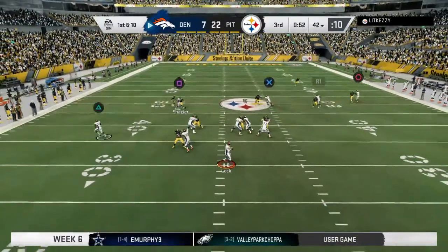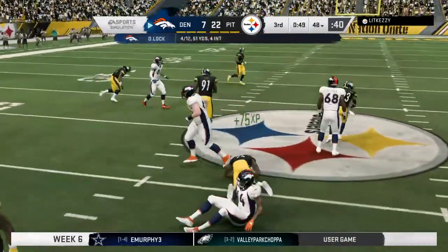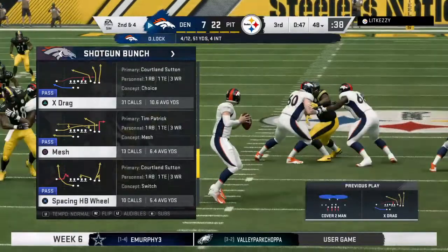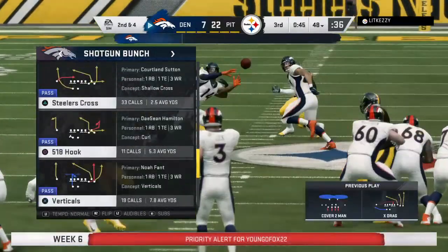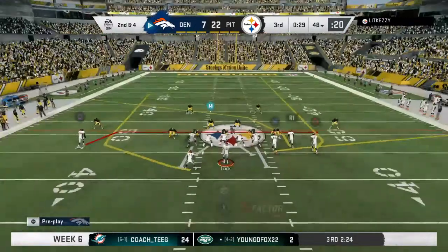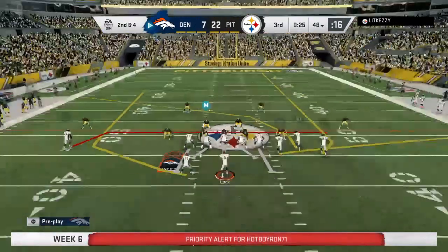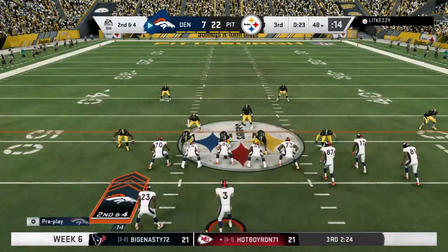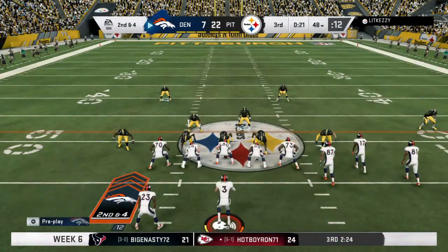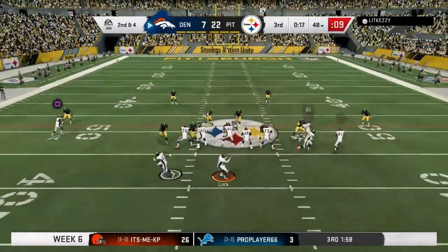First down, he completes this to Sutton. You know, despite the scoreline, I think they've got to like where they are here. They're on the road and just one big play away from getting right back in this game. The spot they're in now is a credit to their defense. They've kept them in it by making the plays, and that just means you're one big score away from being right back there.